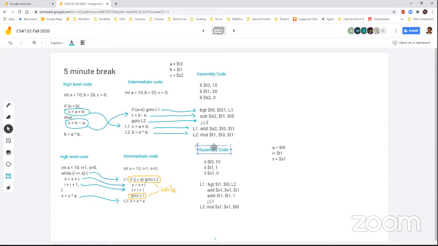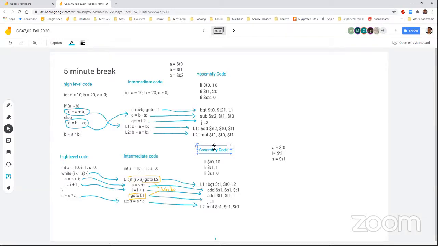So that becomes your assembly level code. And again, if you see, it is straightforward from the intermediate code. So this guy goes here, this guy here, this guy here. So this has exactly one-to-one correspondence with the intermediate code.